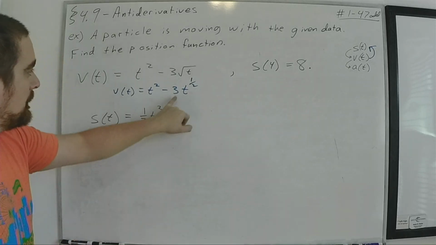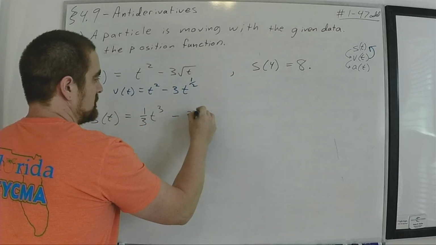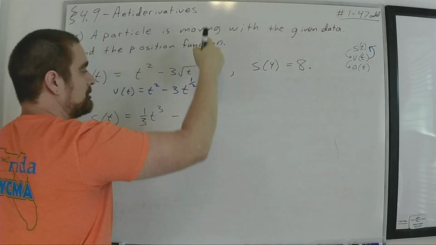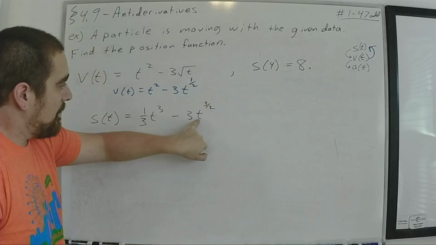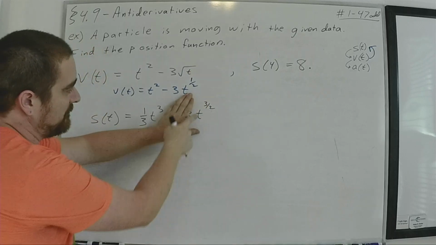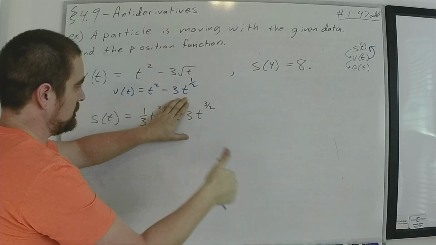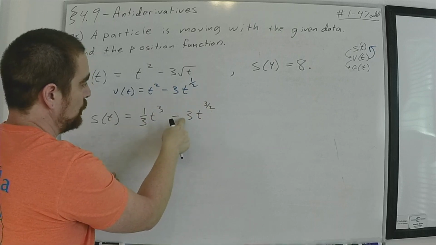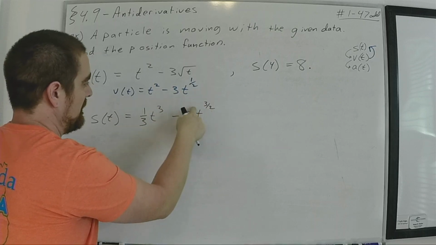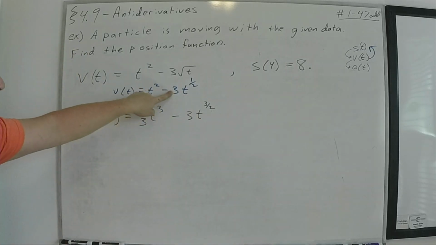Minus. Now again, there is a multiple of 3 here. I have t to the 1/2, but I have to go up a power to the 3/2. Meaning now that I have t to the 3/2, if I differentiate this, 3/2 minus 1 is 1/2, so I'm good on the power. But this 3/2 is going to have to come down as a multiple, and I'll get 3/2 times 3, which is 9/2. This is definitely not 9/2.